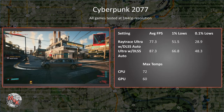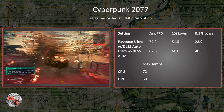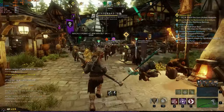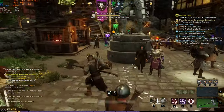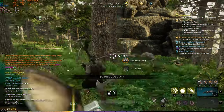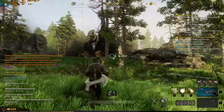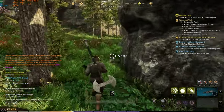Temperature wise, playing this game saw my CPU temps at its highest of all the tests, while the next game seemed to have taxed the GPU the most. Next is the first of two MMOs I played. New World is nearing its first anniversary, and I've been playing it more and more on my own PC. I figured, why not see how well this new build handles it? I played on two settings, very high on everything and then high with very high textures and terrain. The first setting seemed fine at first, but then I started encountering some severe hitching that was very noticeable during gameplay.